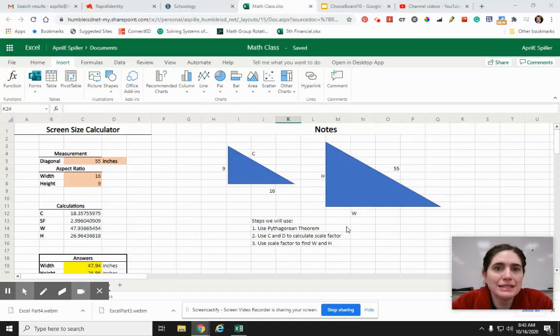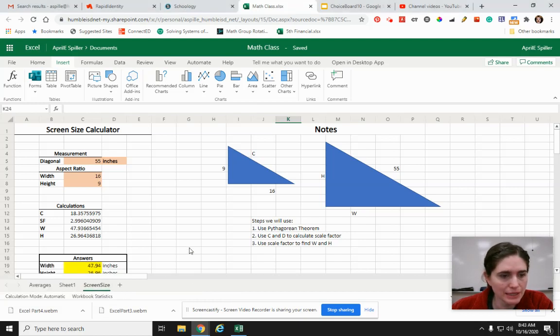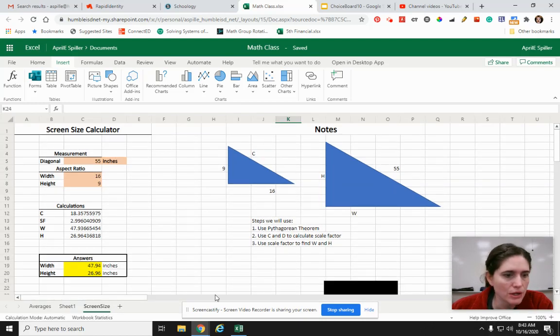Okay, so this is the how-to on your Excel mini project that we're going to be working on. Our project is that we are going to be calculating semester averages, like for real though, that you can actually use. So the first thing we're going to do is add another tab.